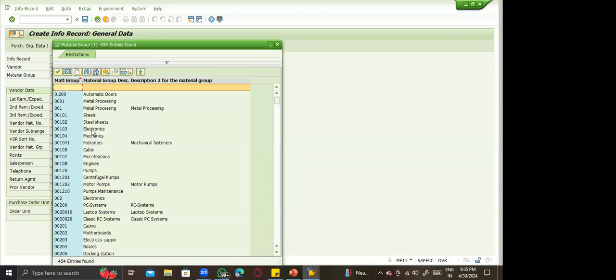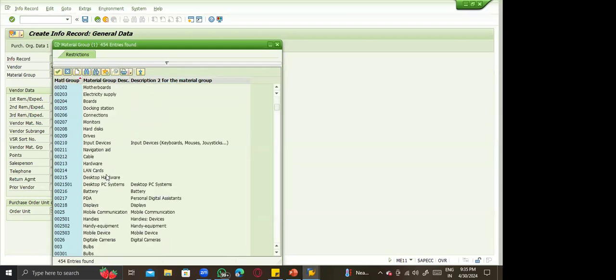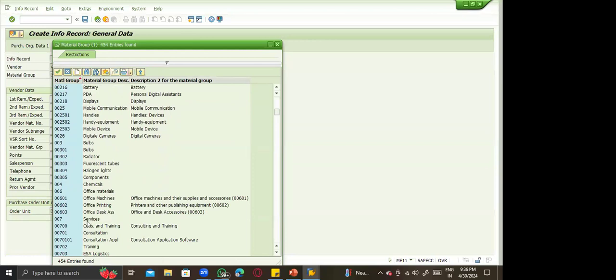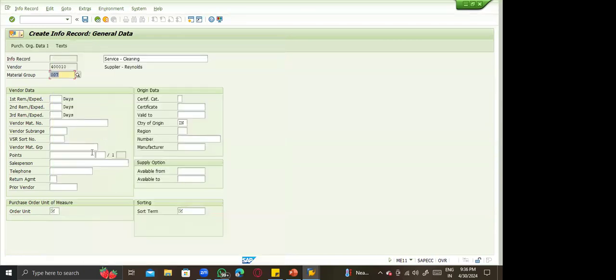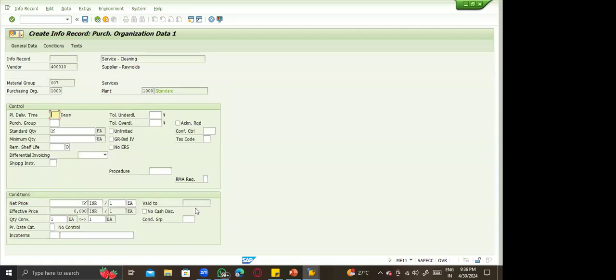So what kind of service is it? You can enter what type of process you are doing. So I'm just going with the services like services, consultations, training and all. So in this case, what will happen? You don't have the material number here, so there is no material master data. So you just need to enter all the data to understand what type of service it is, and all this information you have to enter. Clear? So these are without material number. Without material number you are creating.